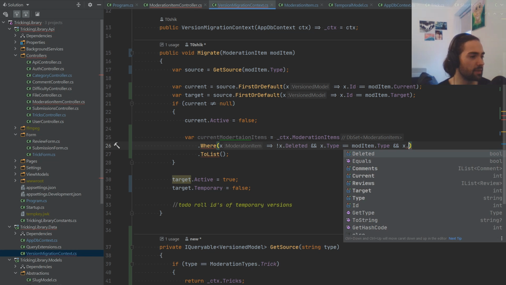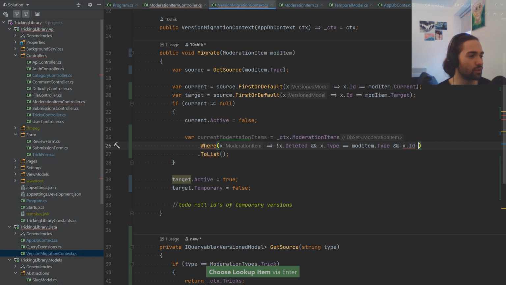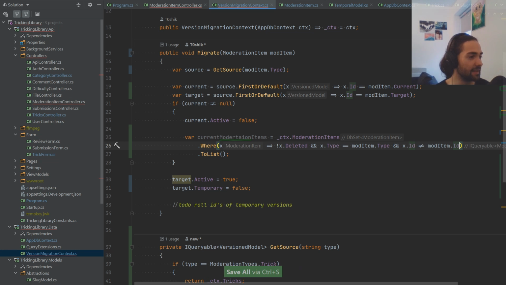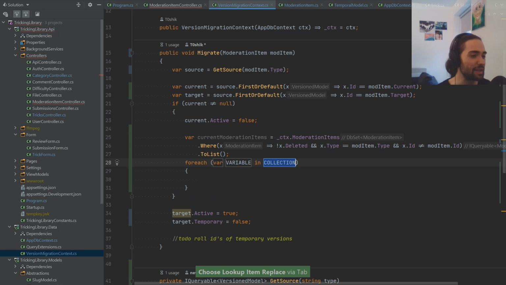And the main thing to not get twisted is that we don't want to actually bump the moderation item that we're currently using, right? So we want to omit the moderation item that is currently in process with this last clause here. So moderation items, right? Just a little bit of misspelling.